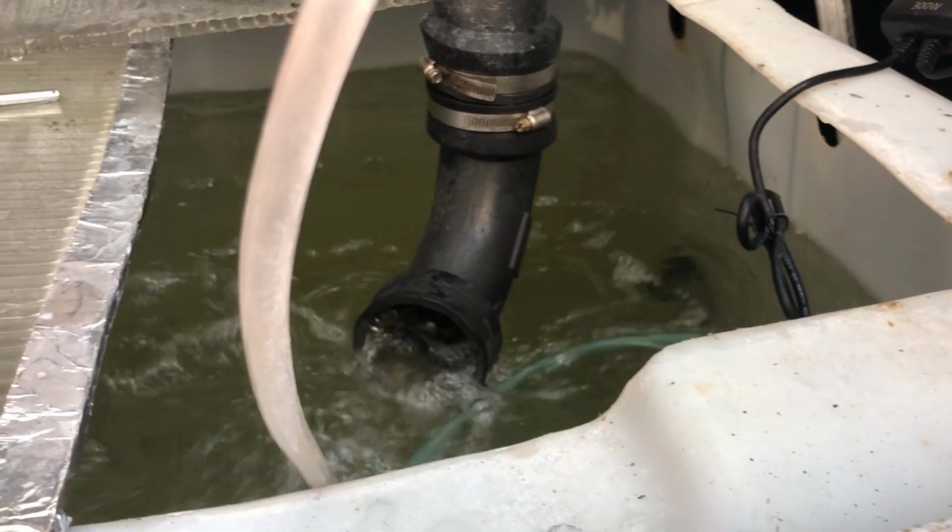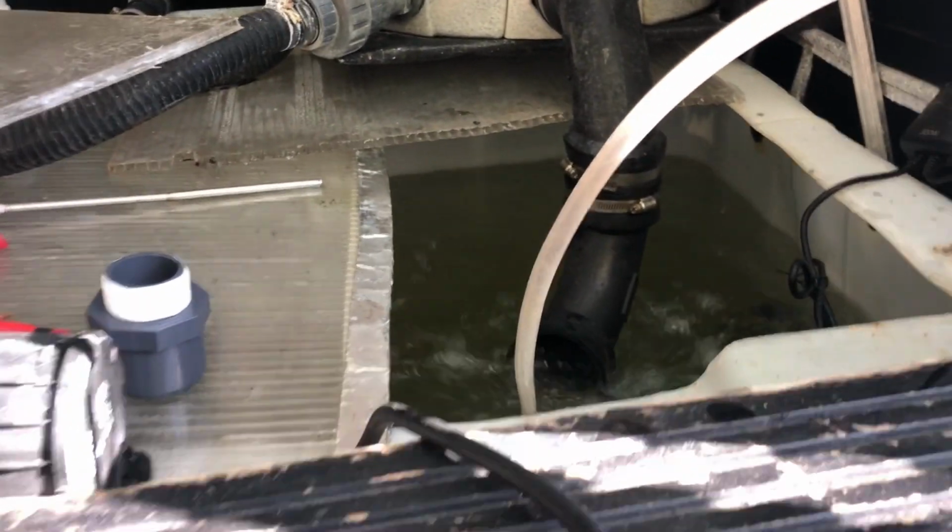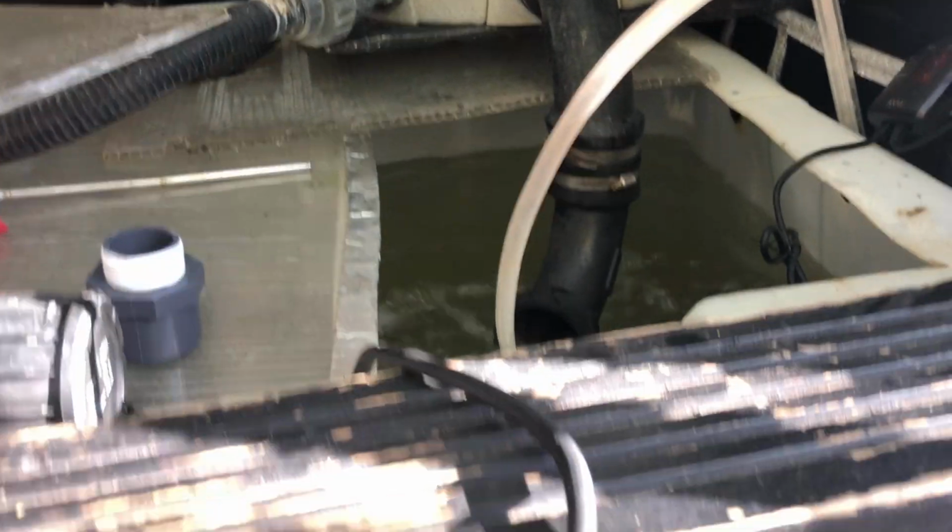That's why you should never attempt to do anything filtration-wise until you've got all your stuff. Because I broke the hose tail and I had to wait a whole 24 hours until I could get it all fixed. But I can't even show you the hose tail that broke off because I dropped it down there into the abyss. Let me see if we can get it. Well, it's somewhere down there. Look at the cobwebs. I don't know where it is, but it's there somewhere.